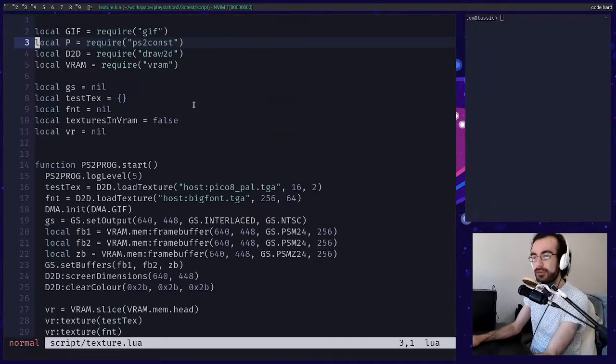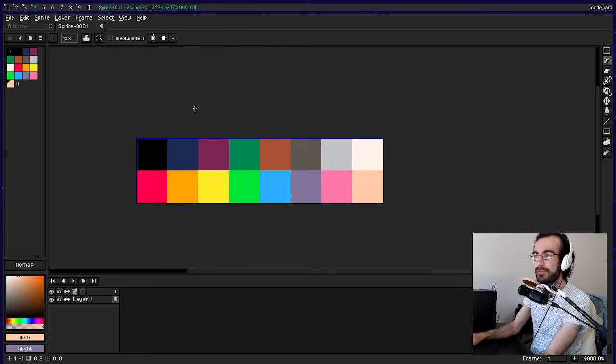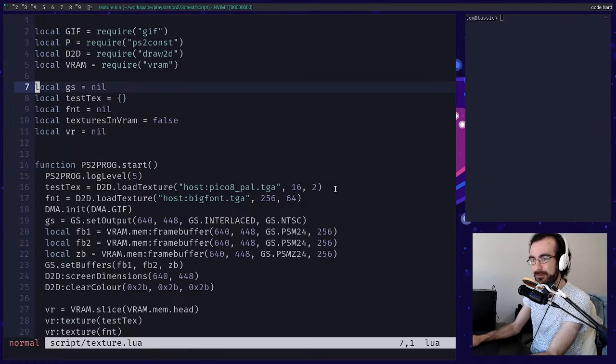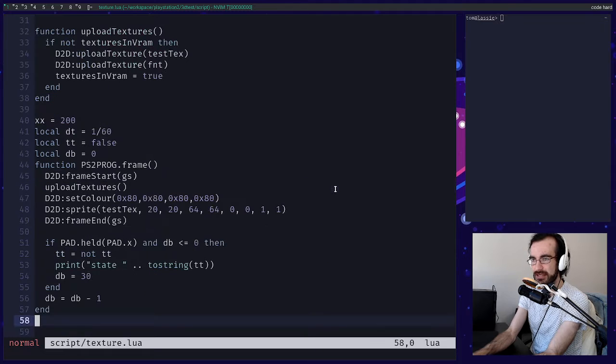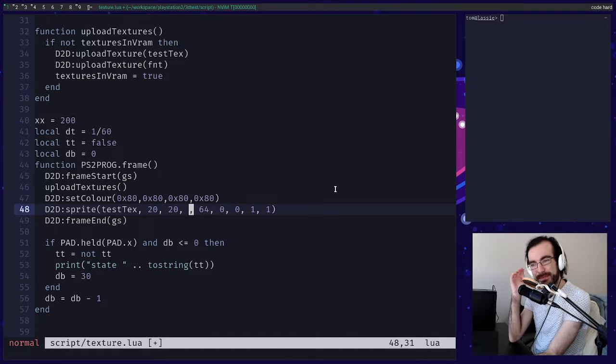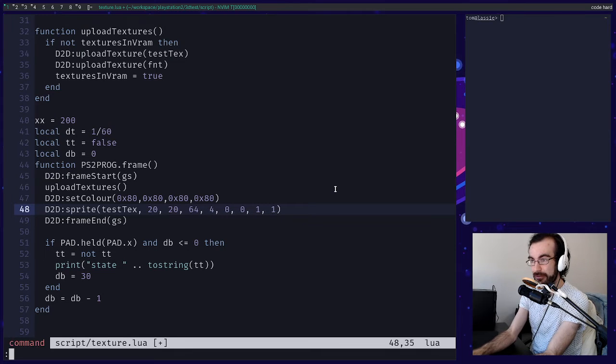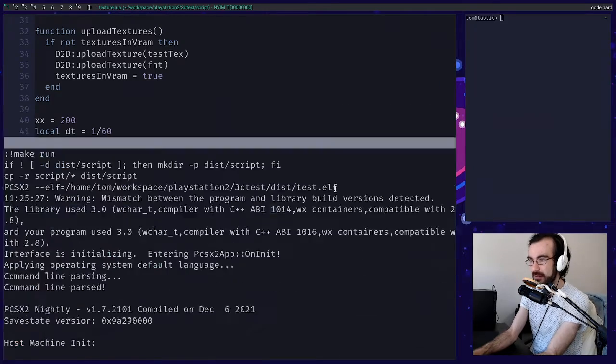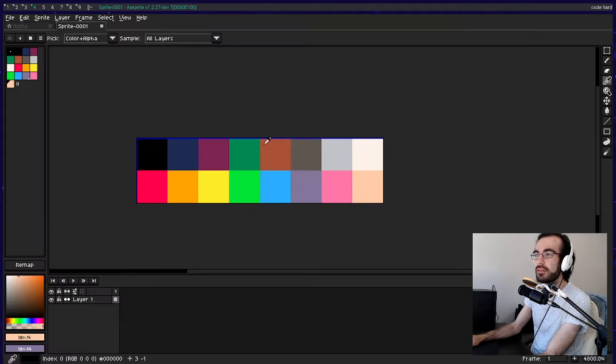Make assets. Okay, so that's doing something. Not quite the right thing, but it's doing something. It looks like we're getting this part of the picture very clearly. 16 by 2. Let's make the aspect ratio right. So let's make it 64 by 8 rather. Oops, run. Okay, we're not quite grabbing the pixels from the right spot, it seems. So this thinks it starts here.